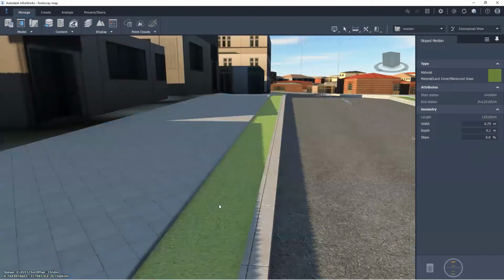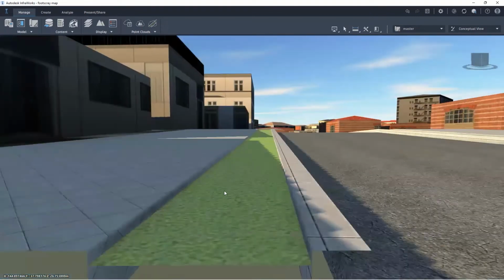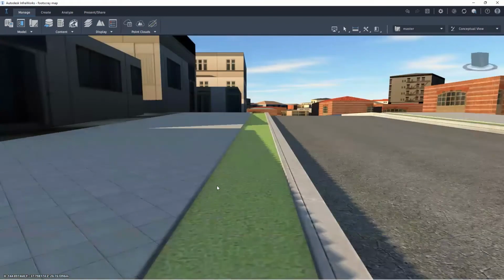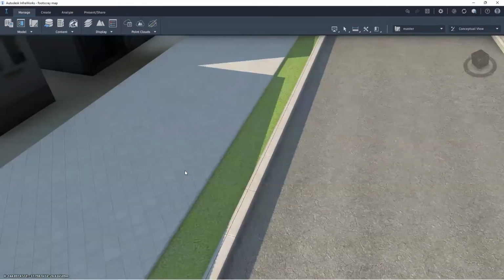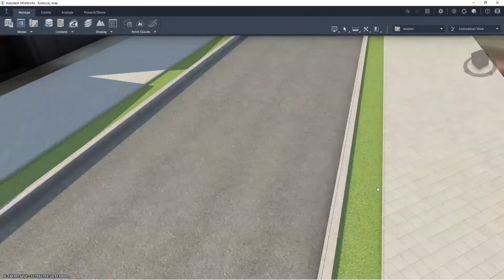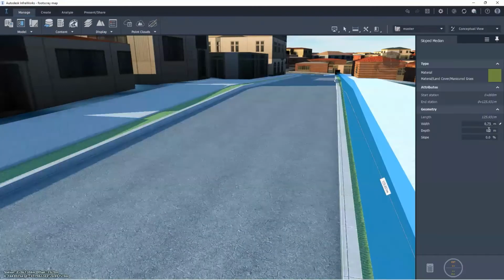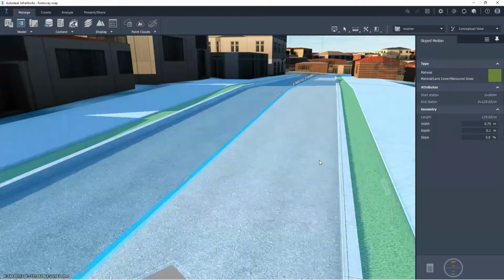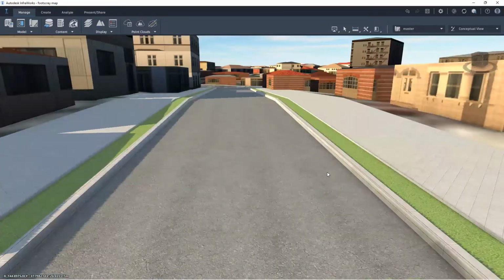You could see that they have the depth lower than the pavement marking. It's really easy to be adjusted. Just have to put an exact number of depth, how deep it's gonna be.